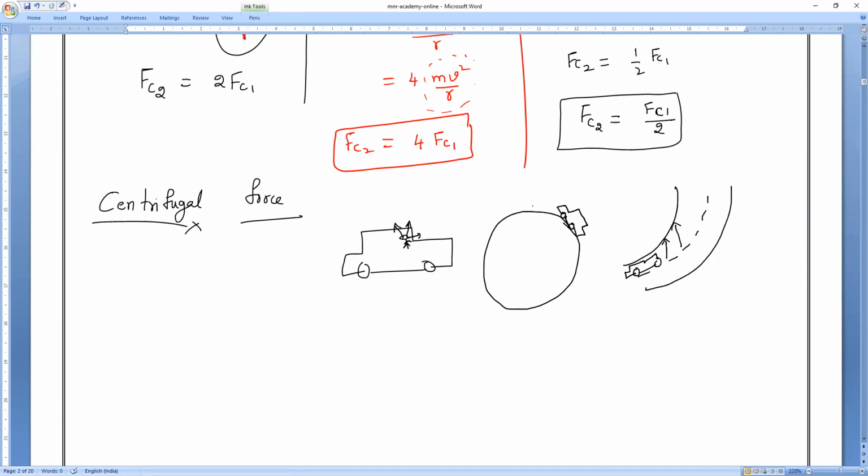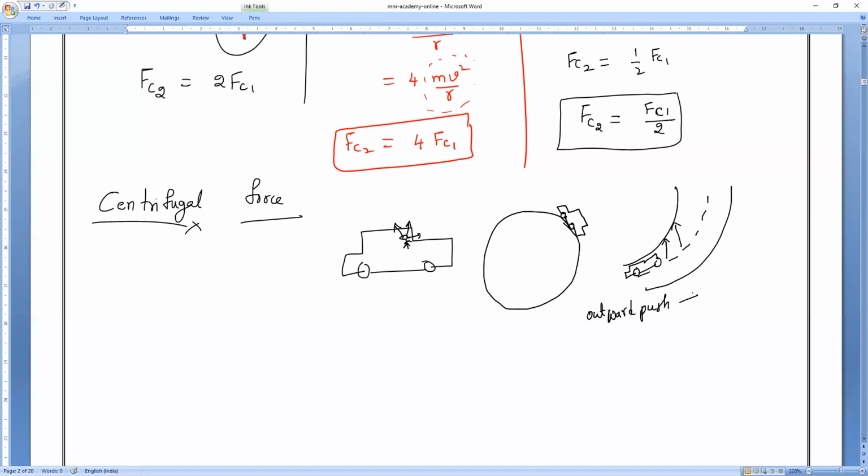So the force which is making you push away from your position. When you are traveling in a circular track, you all people travel in a car, when your father suddenly takes a turn, you people will fall towards the window. Am I right or wrong? That is only away from the position. We all people will experience that when traveling in a car or a bus. That is the outward push.